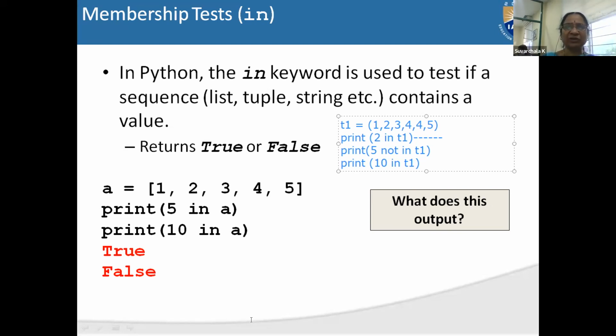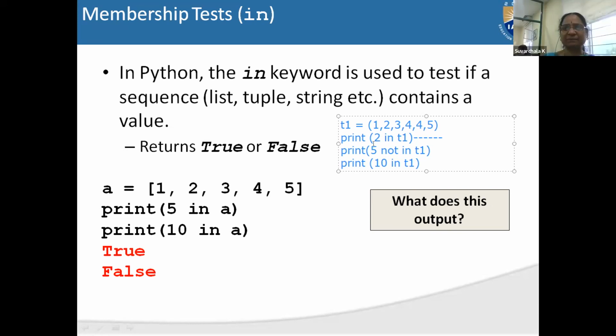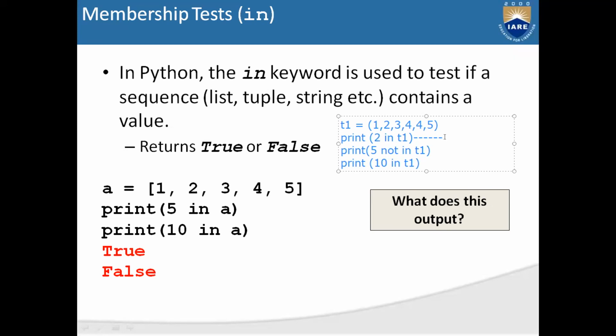Today I'll put 501 absent only. 502, ma'am, answer the question. Print 2 in T1, what will be the output?